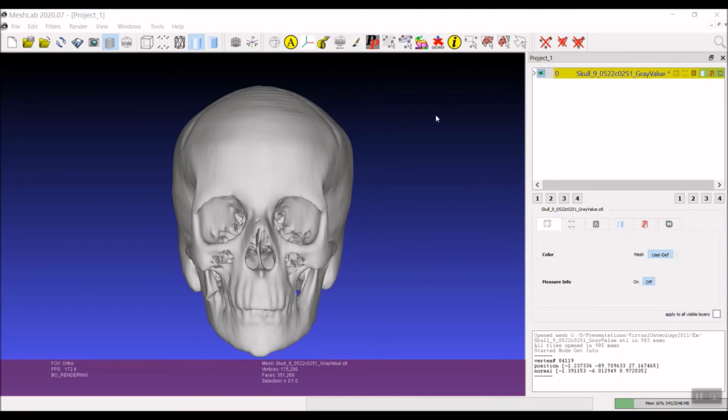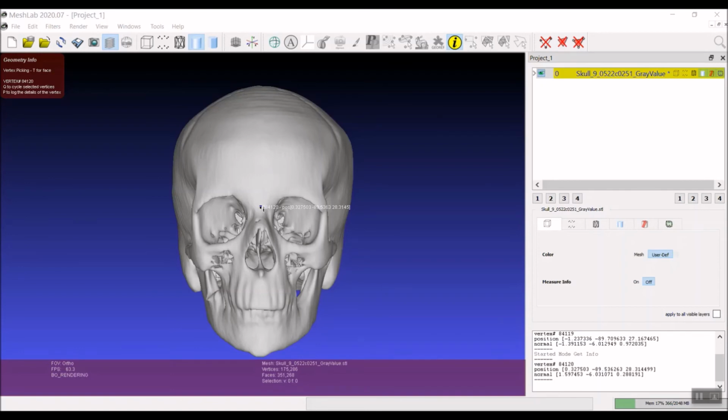Another option that might be useful for doing some quick landmark picking, rather than the point picking tool, because it can be a little buggy and crashy, is using that Get Info button right here. It's the eye with the yellow circle around it. You just click on that and click on your model. The first thing it gives you is information about a face of your model. But if you want vertex information, then you can press T and then click on your model, and it gives you the vertex index and the XYZ coordinates.